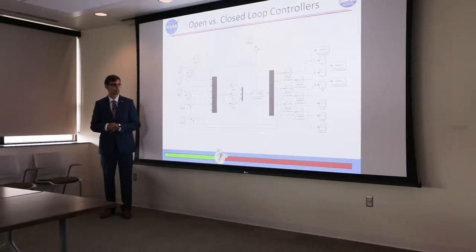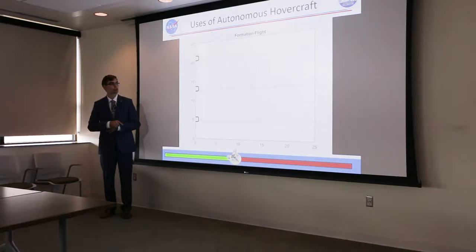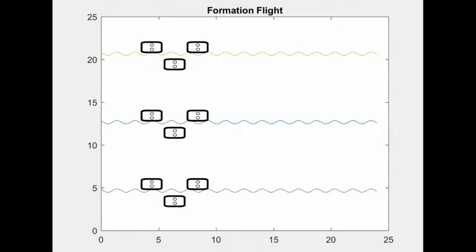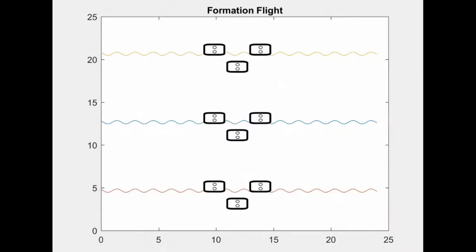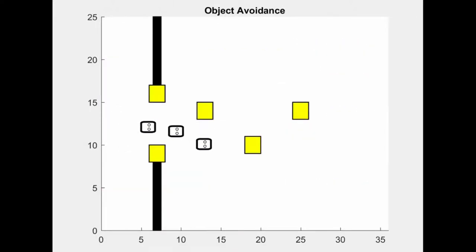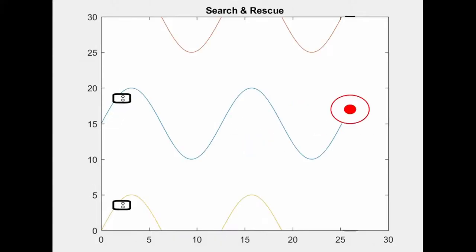We can tune the closed-loop controller with gain properties. I have a couple of animations showing movements the hovercraft could do — one showing a formation flight of a couple of squadrons, something like a wired maze for object avoidance, and one with a sine input into the craft. Something the autonomy incubator is concerned with is search and rescue operations, so we have a missing person denoted by a red circle with a perimeter — once the quadcopter hit that, it stopped.